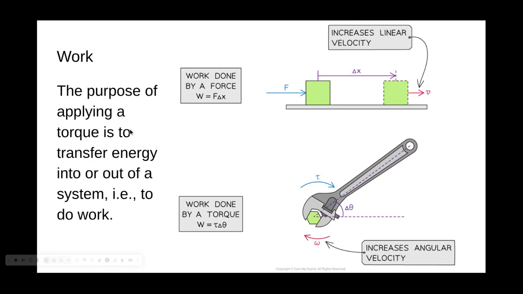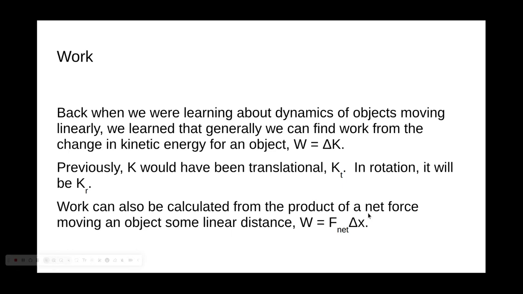The whole point of applying a torque is to transfer energy, trying to put energy into or take it out of some system or object. All right. This movement of energy means that we're doing work. If this were a linear case, work means force times the linear distance. Well, we're going in a rotational sense. So for us, work done by torque is going to be the torque times the change in the angular position.